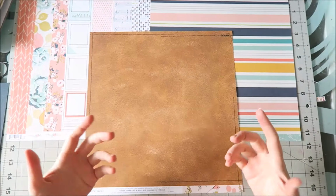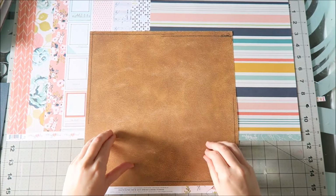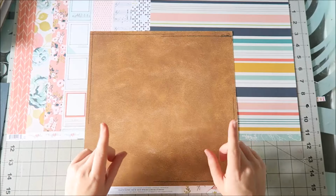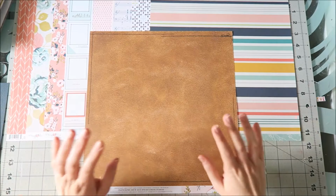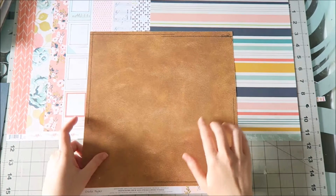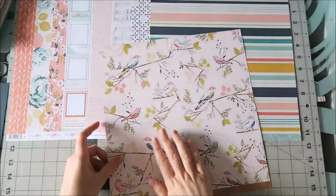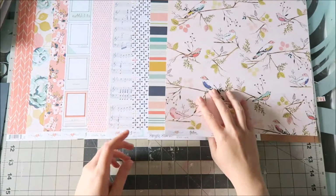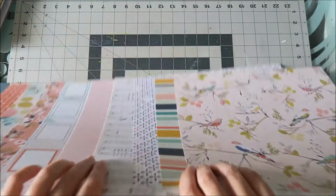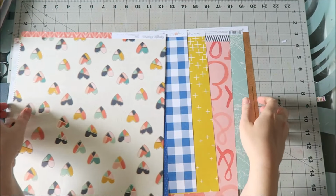And then the other side is a very cool print. I doubt I will use it because I don't like brown on my layouts. I really love it in clothes. Not that you're interested in that, but in case you're wondering. But I think it's really cool the way it looks, just not for me. And I love, love this side, so I'm happy to have two papers. So these are the A sides, and these are the B sides. Lots of possibilities.